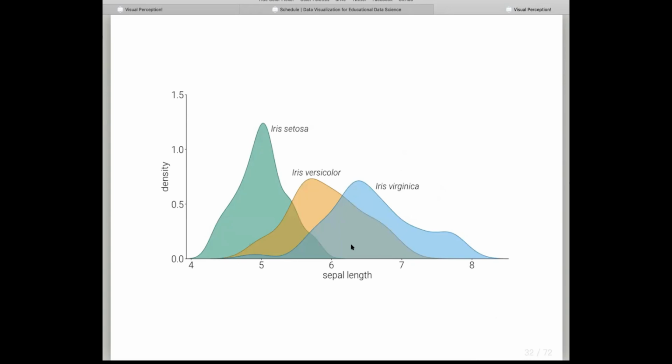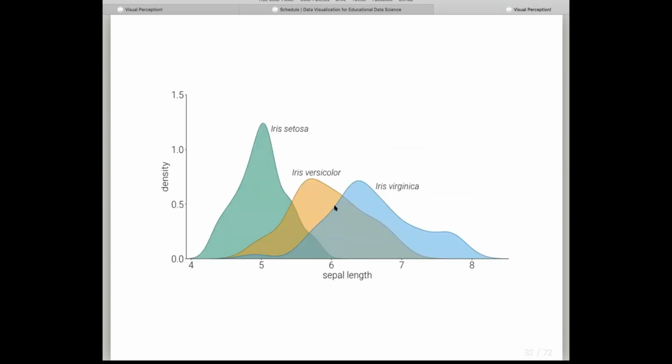And if you don't have your colors right, then it can introduce artifacts where this looks like a different distribution here or something like that, right? So this is an example where I think the colors work really well and the transparency level is good, so you can see each shape. But if they're too transparent or not transparent enough, then this might be less preferred to this one, okay?